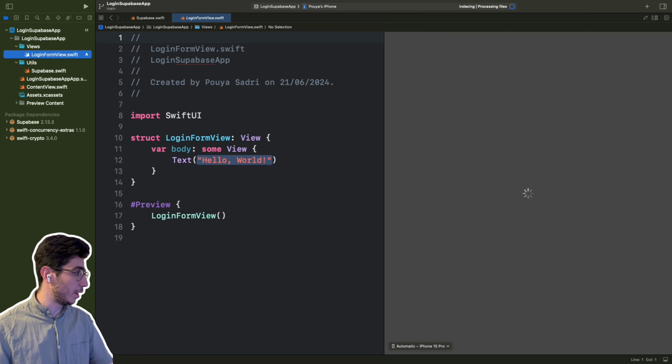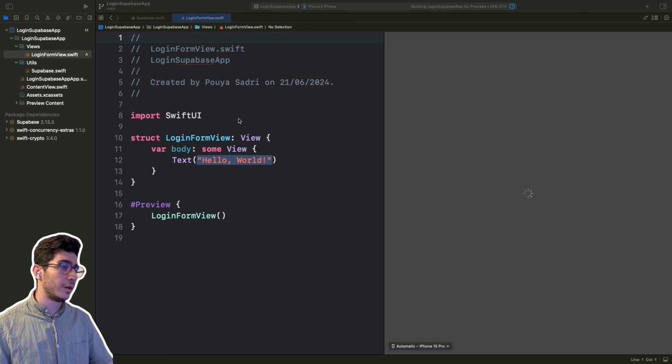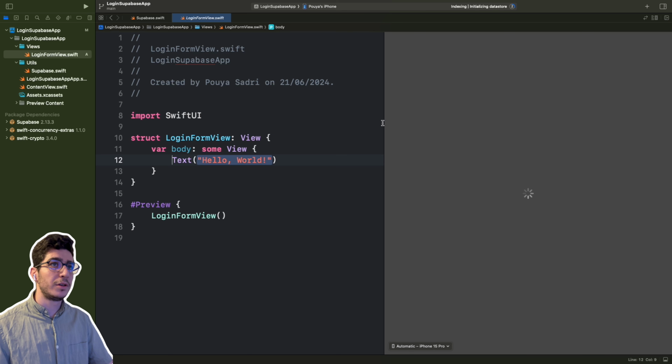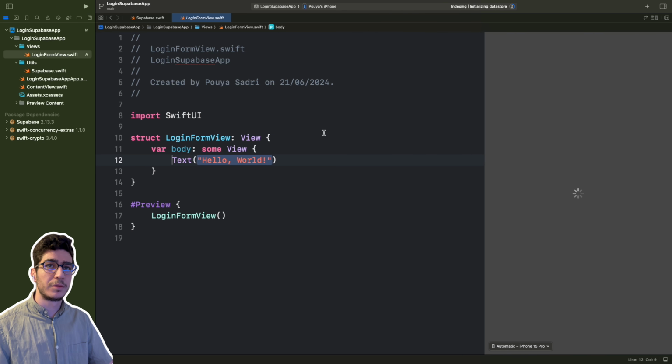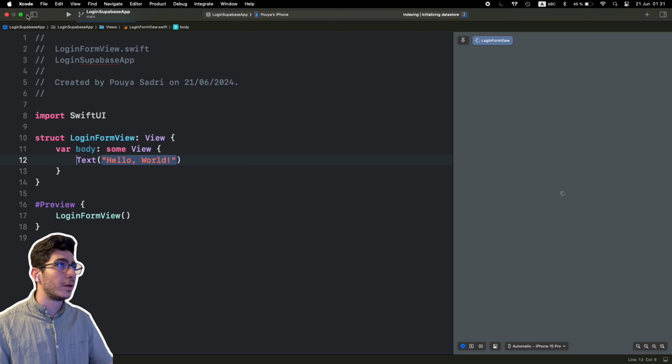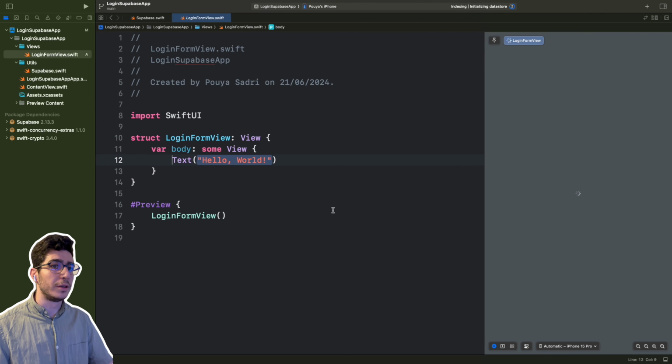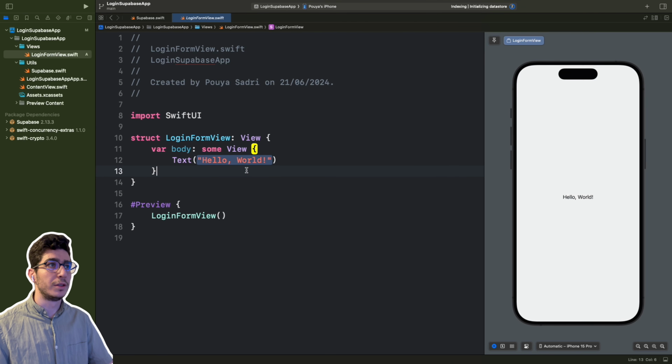So in our LoginFormView, we have a VStack here. Let me just make some space here. Yep, this is good. And here we have our preview.